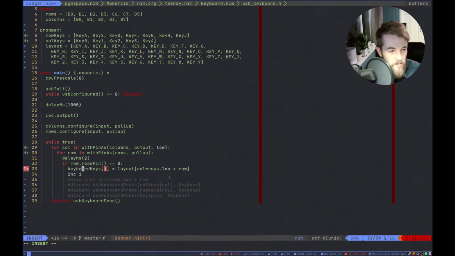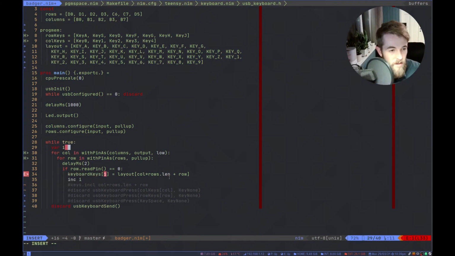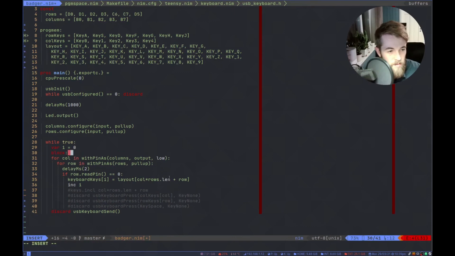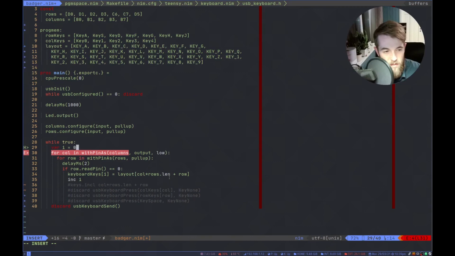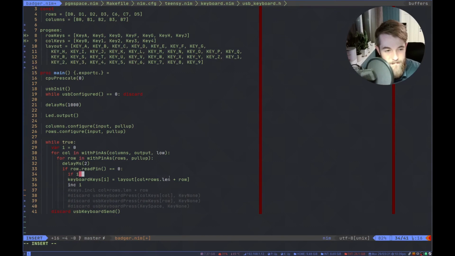And we need to increase I, and I needs to be 0 out there. And yeah, so do that check here instead.